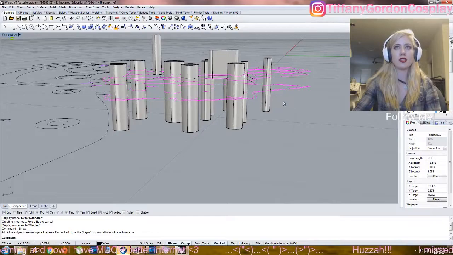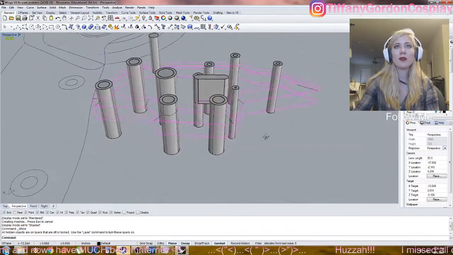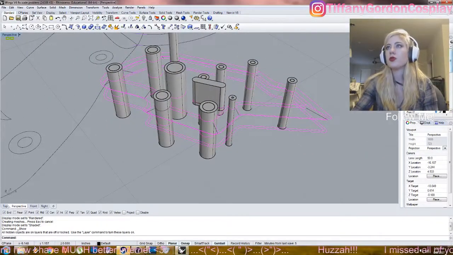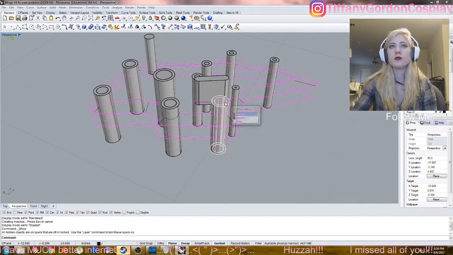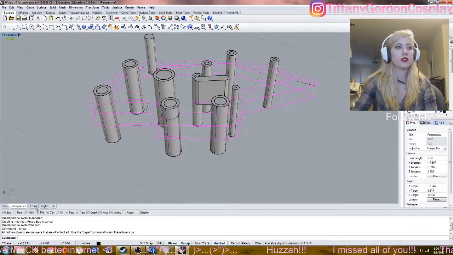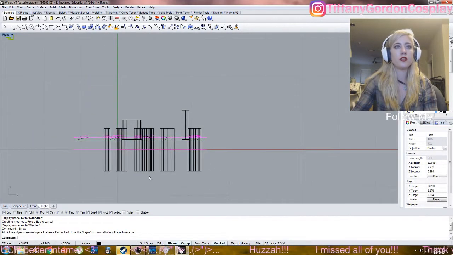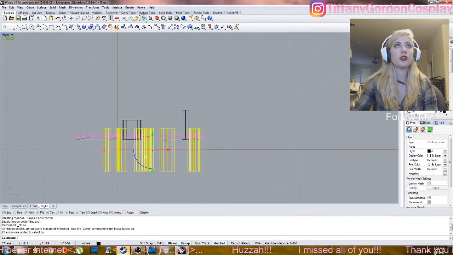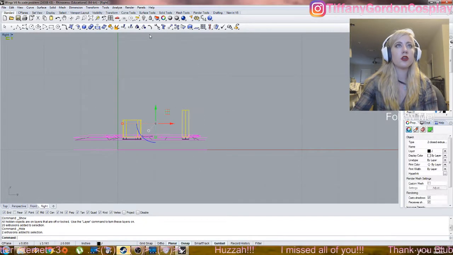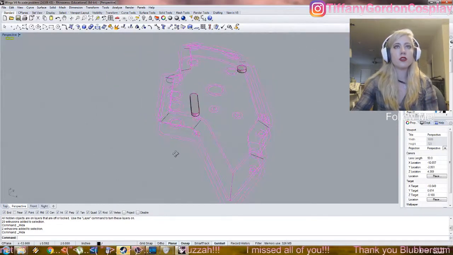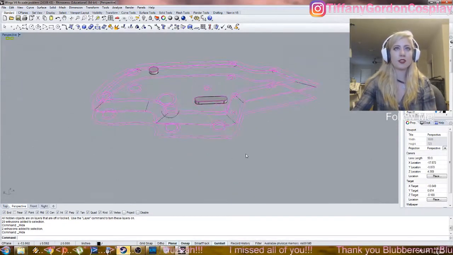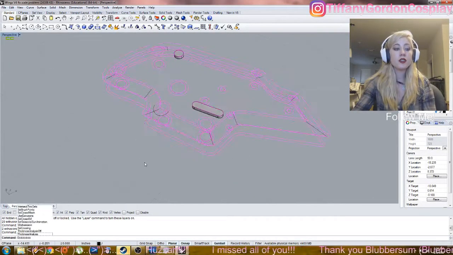I don't know if you can see the pink lines properly, but that's how I drew everything. Let us go to the right angle. We will hide all of these. Perspective. So all of these pieces, I basically was doing all my draft lines in here.